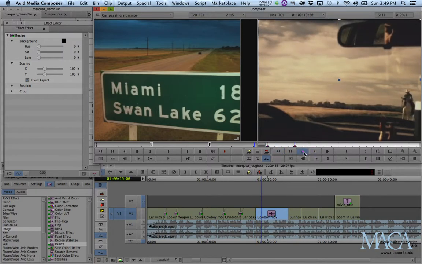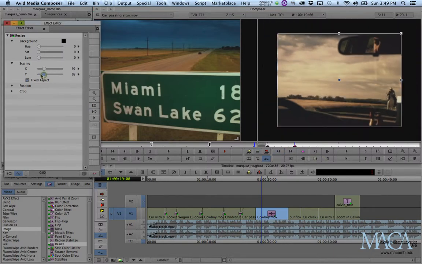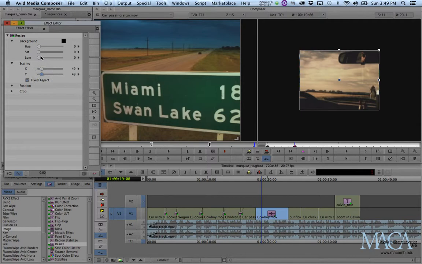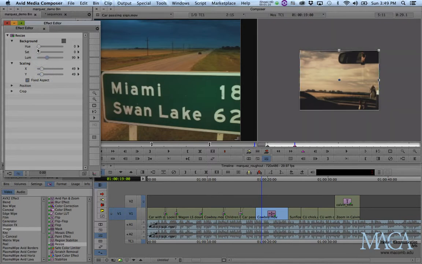And now, about here, I'm going to add another one. Add a keyframe first. You can add the keyframe here with that button, or you can use the apostrophe key. Now I'm going to bring it down to about there, and I'm going to change my background a bit. Perfect. What you can do with keyframes, now that I like this one, is keep it that way for a little bit of the time.